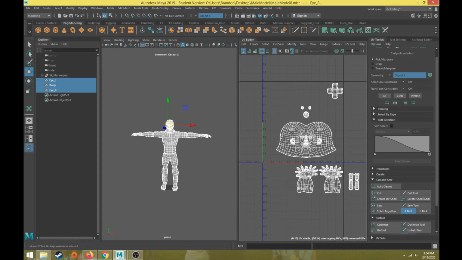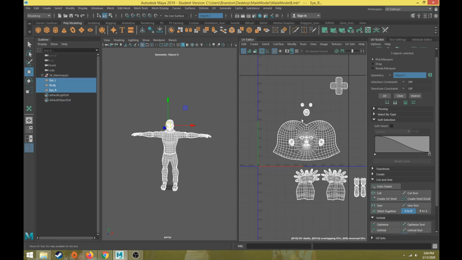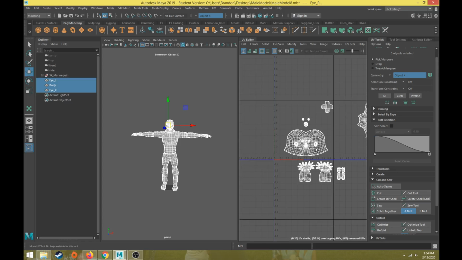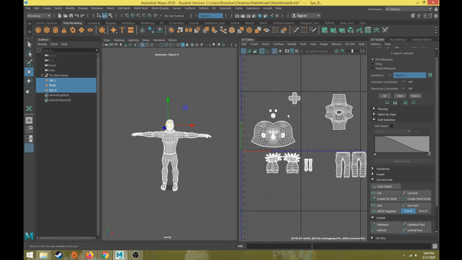So each one of these outer squares is a UV quadrant. That's assigned 0 to 1, 1 to 2, 2 to 3, and so forth. Now the only one that matters for export is 0 to 1, and we're going to have one UV set, which means one texture set for the entire character. So all the UVs need to be inside the 0 to 1 UV space. So we're going to need to move all the UVs and scale them as large as we can within this UV space to maximize the amount of texture quality that we can get in our texturing program.